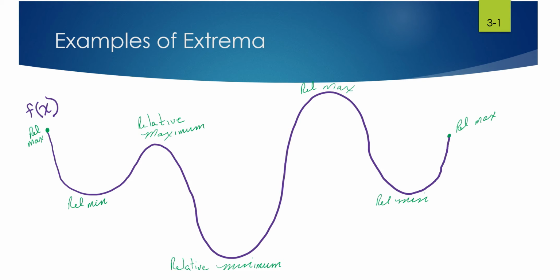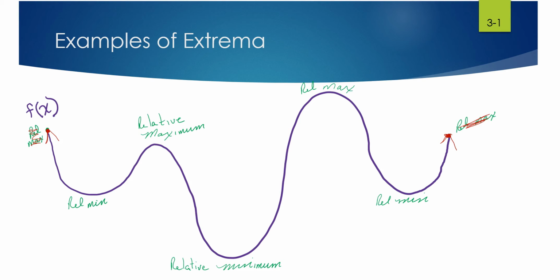Here's a graphical example of a graph that has multiple maxes and mins, therefore they're all relative maximums and relative minimums. And if your function is closed over an interval, meaning you know the exact endpoints that I have drawn here on the beginning and the end of the graph, then your endpoints are also possibilities for your absolute maxes and mins. And if I take away those endpoints and I put arrows on my endpoints, then those are no longer possible maxes and mins, because that would mean that the function is going on forever.